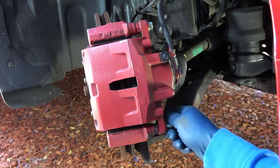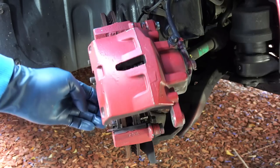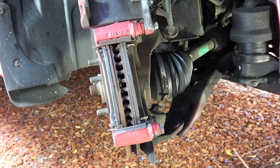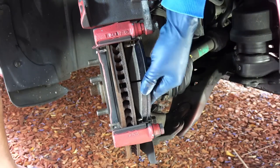Here's the bottom one. For the top one, you want to crack the bolt loose just like that so you can open up the caliper. Now, if you're only replacing the brake pads, you can simply pry out the old brake pads and install the new brake pads in. It is that simple.